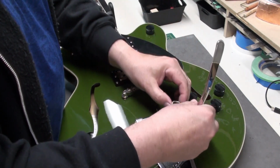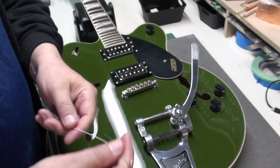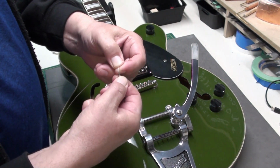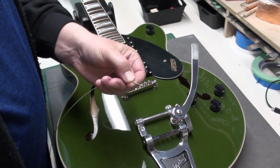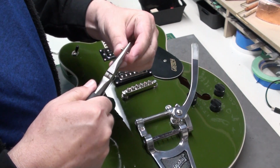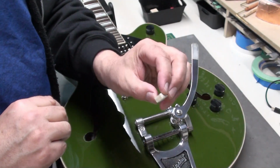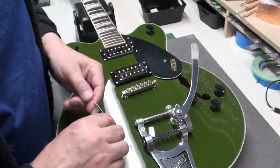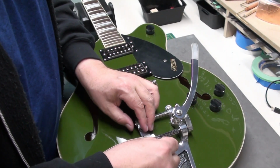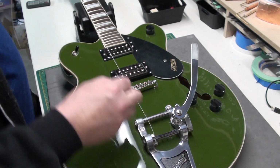Alright, so let's get that spring back in. Okay, that's just loose in there. Now you're going to take your ball end and bend it a little bit to a round shape. You can take some pliers too if you want. Just force it into a nice little round, because this has to go around the bar. Now I have a little piece of eraser here that I put under there, so I'm just going to trap the ball end onto the little spike that's sticking out. That way when I pull it over, it's not going to fall out.